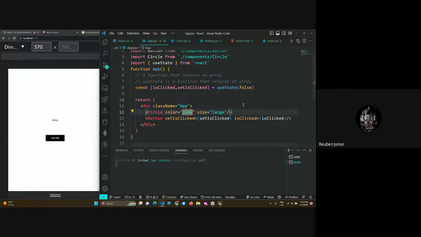When you write an object, you will say color colon pink, right? So when it comes to props, it's the same thing. This is a property. The color equals pink. It's a property because it is following that convention. Once you understand this from an object perspective, it becomes easy. That's how I understood props.